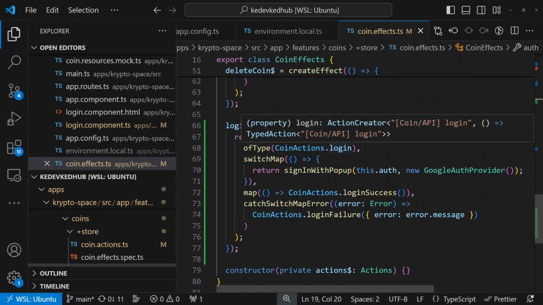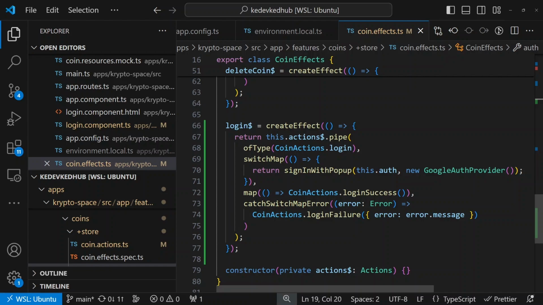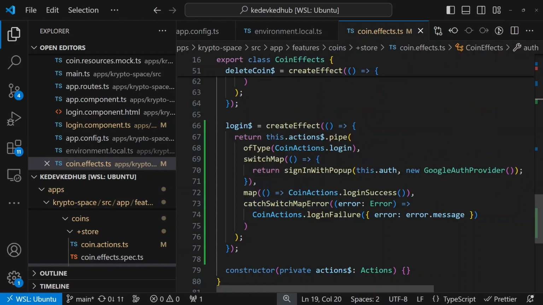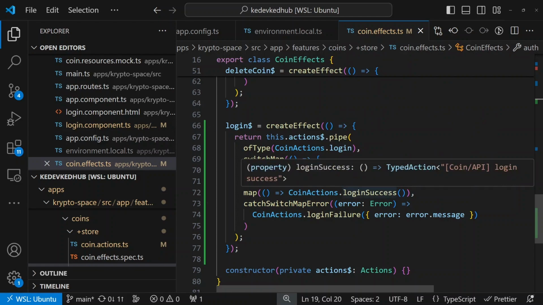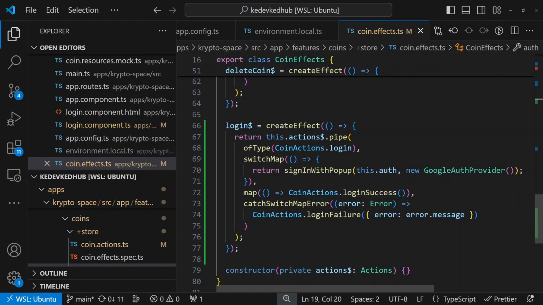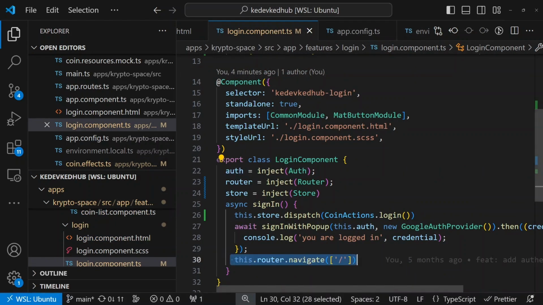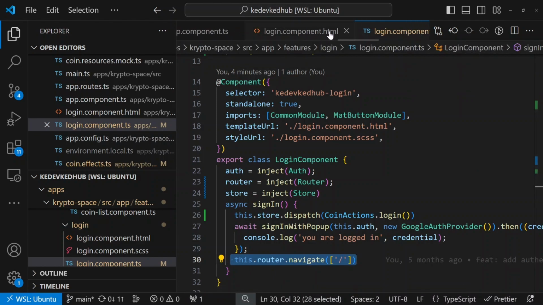We listen to the login action, and on this action, we try to return the pop-up after the user has completed his sign-in. Then we continue with the rest of the flow. I also have to listen on this login success, and then dispatch the navigation as we did here. On success we need to complete the navigation of the application.